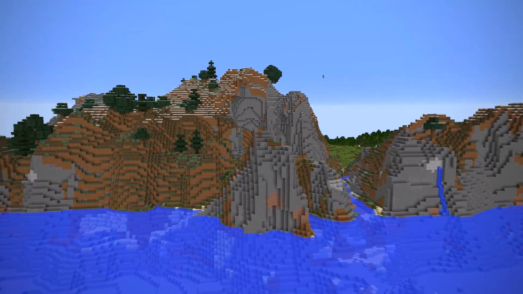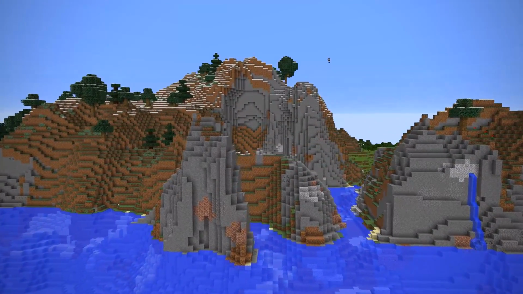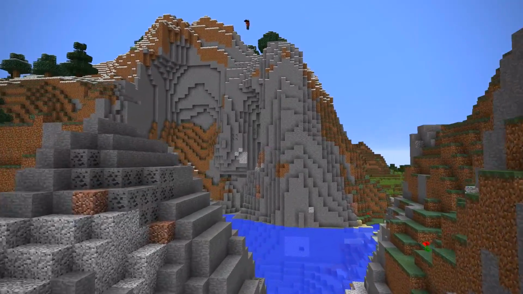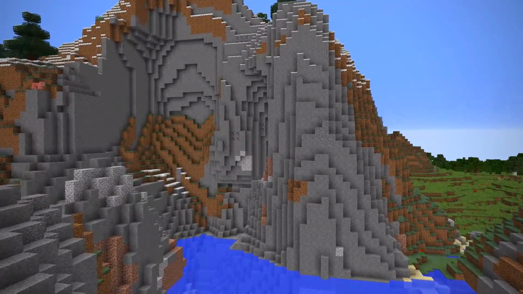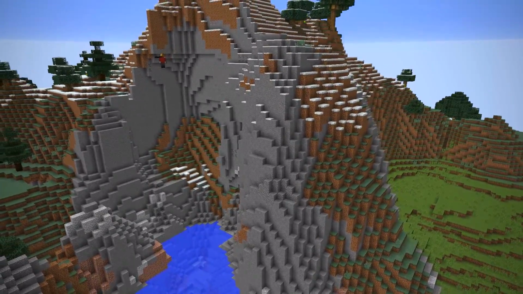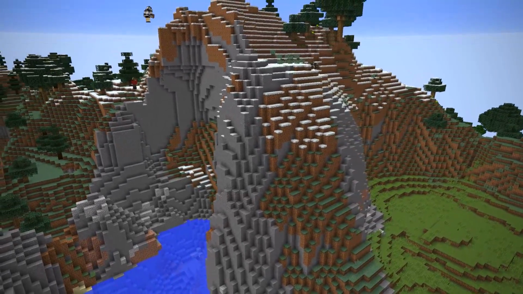The first thing to do is find the cliff that you want to make your house on. So I've found myself a nice little bay area with this very dominating cliff, and this is what we're going to be making our house on. Now, the format, like I said, is going to be a bit different.